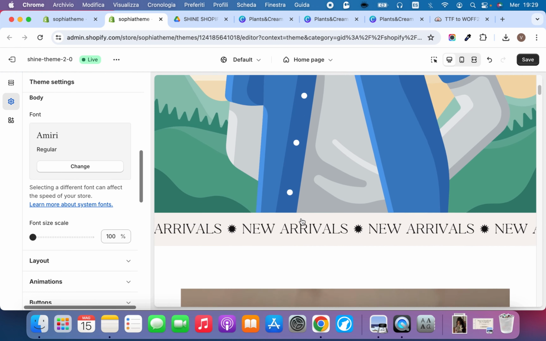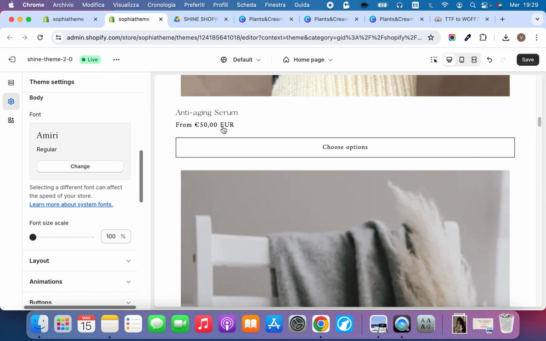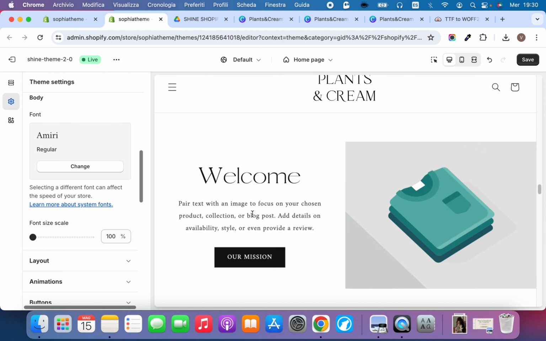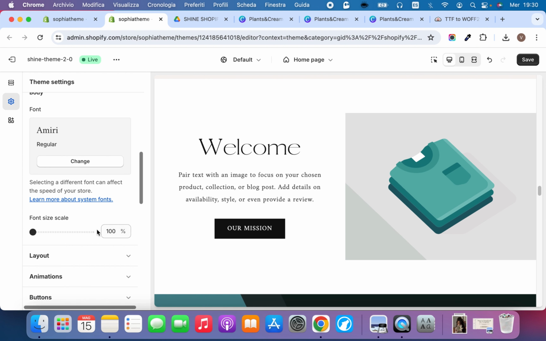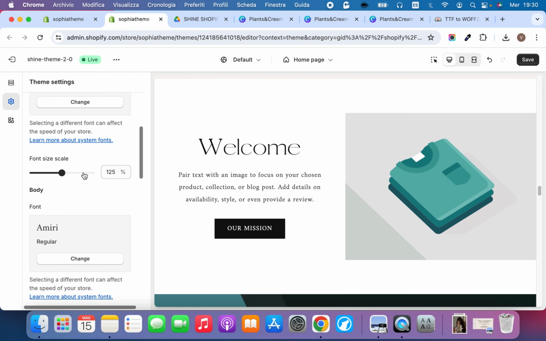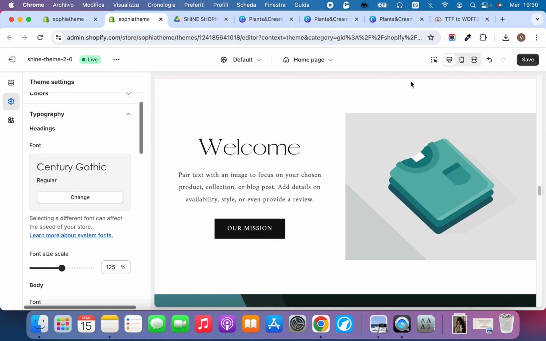Okay. And now you have the Amiri font right here. You have a custom font for the headings, and the Amiri for the body font, let's say. And the body font is the same for the buttons also. Okay, and here you can change the font size scale, and that's it for the fonts.